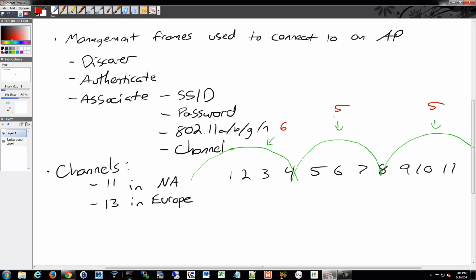So what you can do instead is change your channels. So one thing I would suggest is, if you're going to deploy wireless, take a look at your existing area, do an audit of what's available for channel usage in your environment. Take a look at the spectrum usage as well. You can actually get pretty cheap little Wi-Fi 2.4, 5 gigahertz spectrum analyzers.